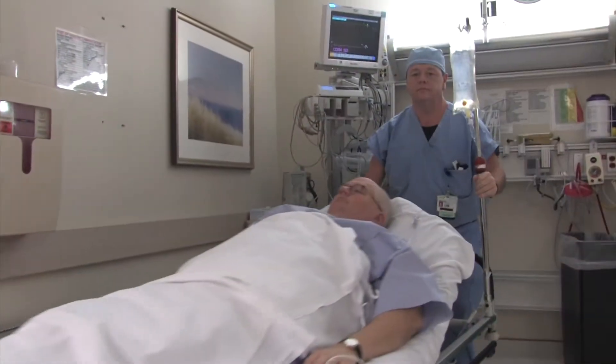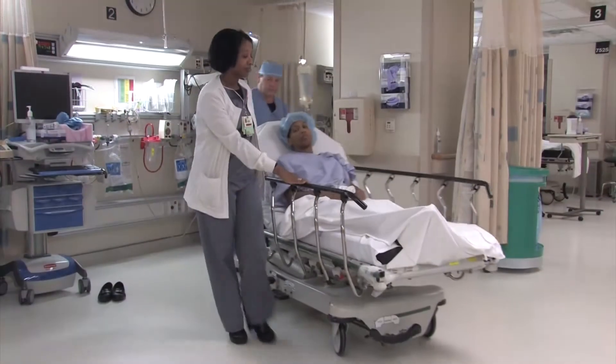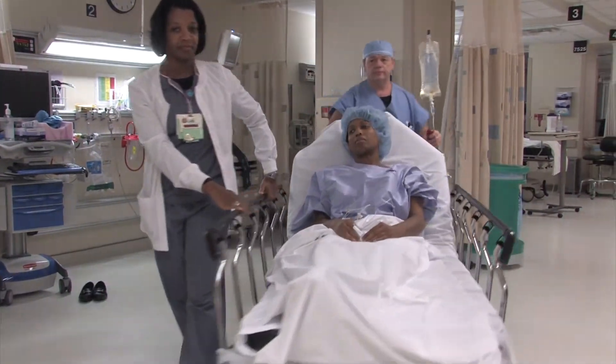But using the robot, patients have essentially no incisions — just the small robotic incisions — and they generally leave the hospital in about four to five days. So that's a big difference. And for surgeries that aren't quite so complex, hospital stays can be very short, frequently one to three days where we used to see four to seven days.